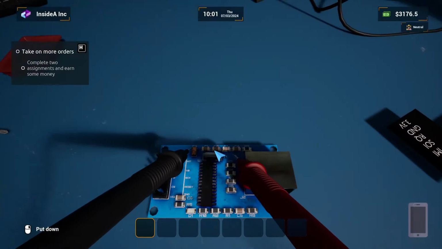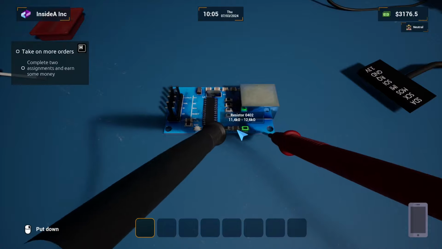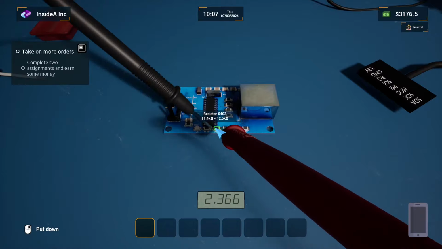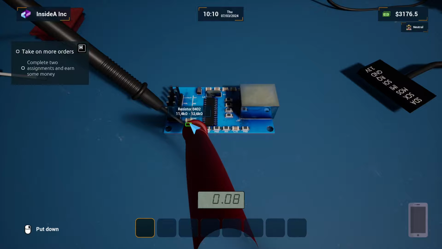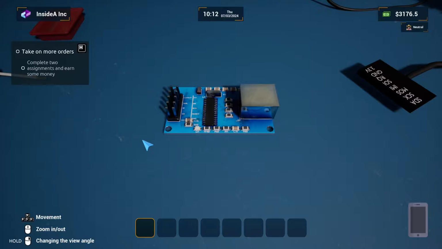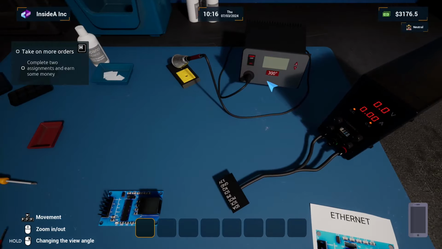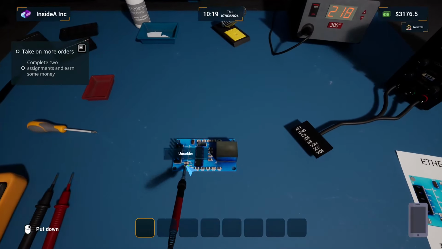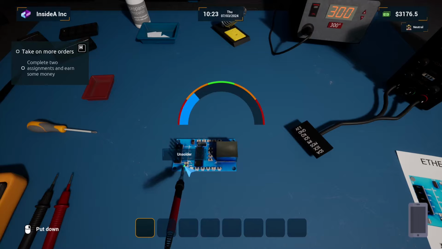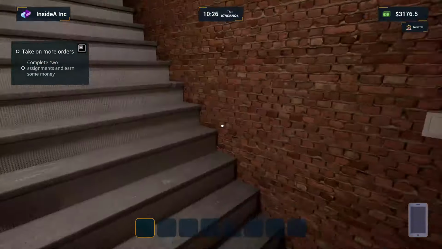All right, let's check out some of these parts then. Okay, you're fine. You're running at 12. You're running at 12. Resistor 0402 is the dead one. Okay, that's not too bad. What temperature? 300? Yep. Now heat up. Right, all good. I'm going to remove you. Okay, so we'll have to just go through a day. I can't do much else.